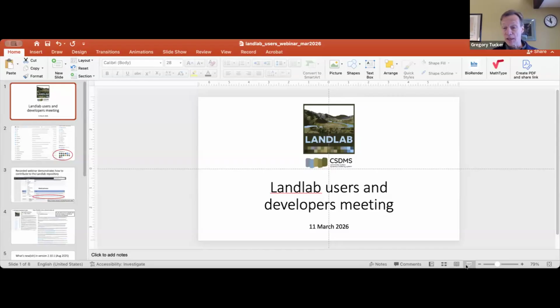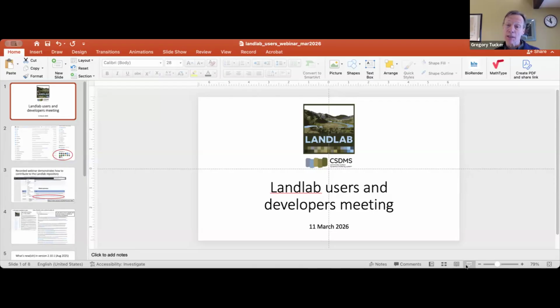If you are interested in making a contribution to the source or documentation or whatever, but are not sure how to do that, we actually have a webinar about that we recorded last October. You can find it on the CSDMS webinars channel. Basically what it does is walk through an example of how to make a fork of the LandLab source code and documentation, make some changes, run the tests locally, and then submit a pull request to have that merged into the main development version of LandLab, and sort of go through the process of doing a code review. So there's the link if anybody's interested in that.